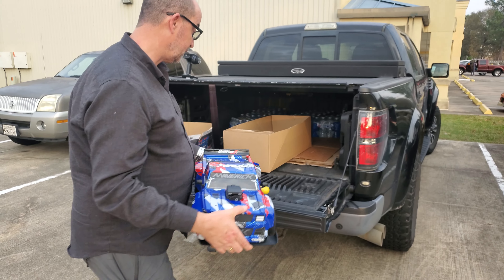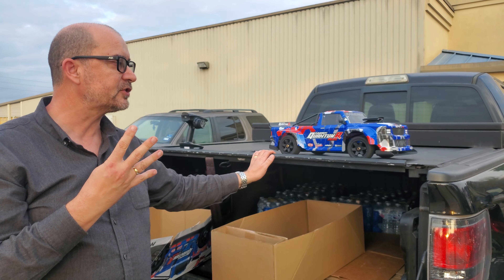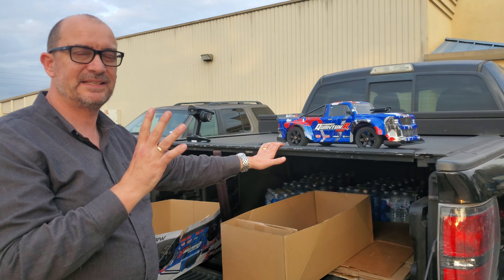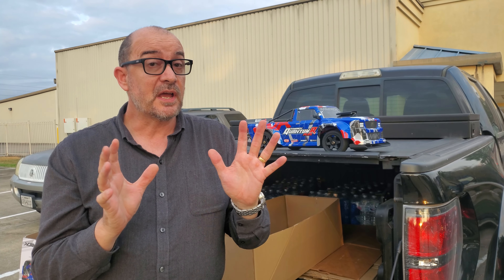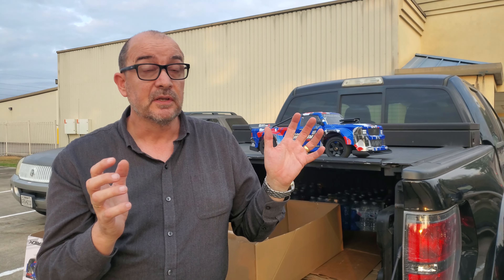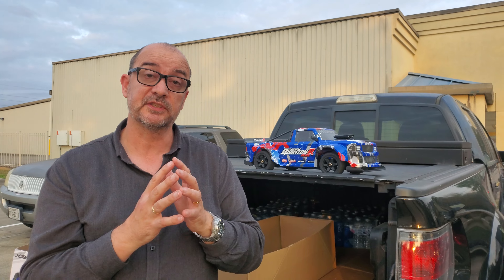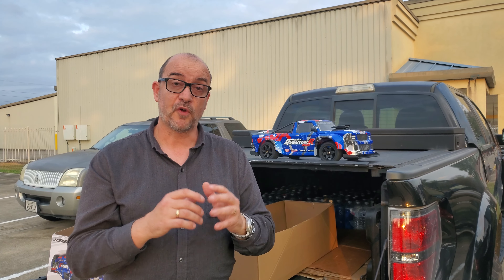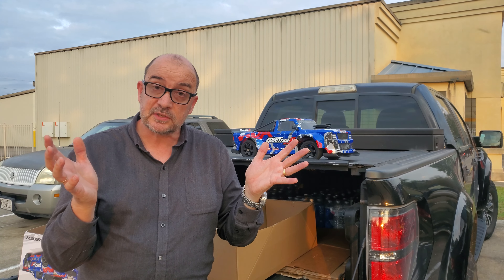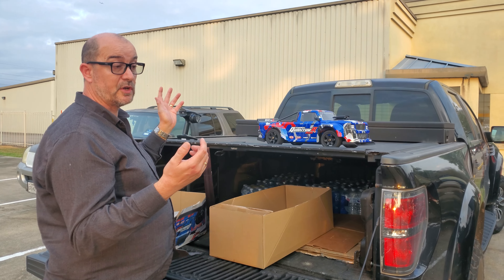We're going to look underneath. This truck packs a lot of performance — it runs on 4S. You can run two 2S packs, one 4S, or even 3S if you don't want it to be as crazy fast, but it's designed for 4S. We gunned it down the parking lot and it does 55 miles an hour. I get people coming into the shop all the time wanting 60, 70, 80 mph, but a car that does 80 mph is going to cost the better part of a thousand dollars, and if you hit anything at that speed you'll seriously damage it. This truck hits the sweet spot — we sell it for around $420, much less than the 60 mph armored cars at $700 plus.